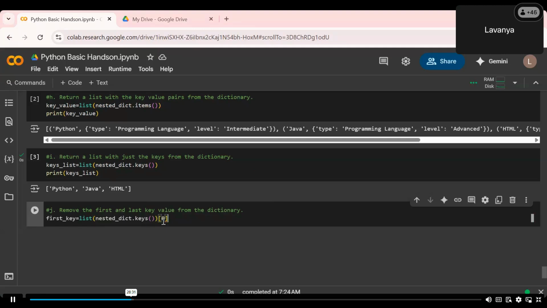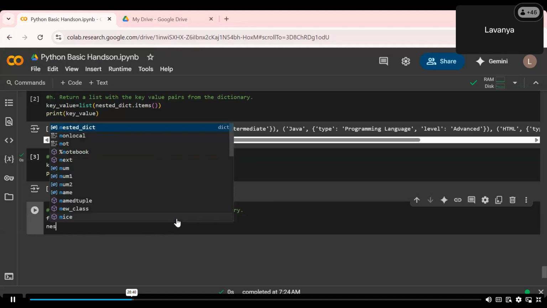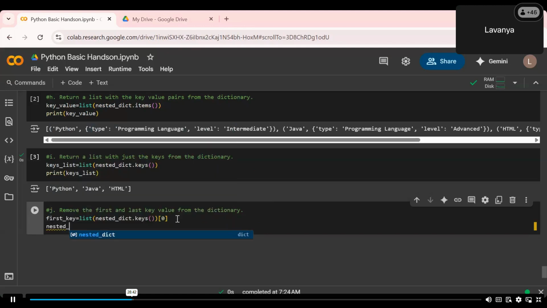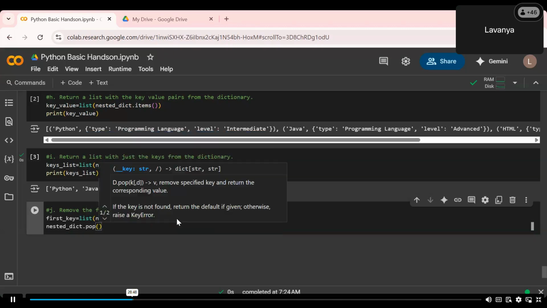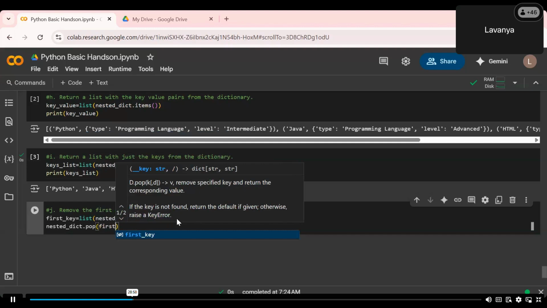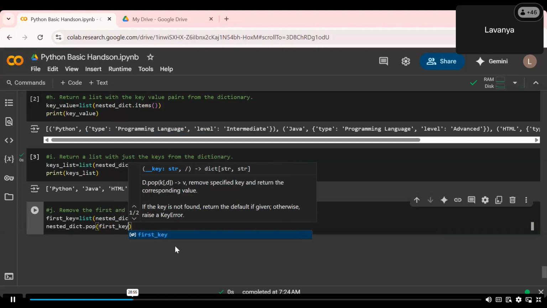So this is the first key, and we will get our first key from here. We have to simply remove it. The function that we use to remove is pop. So we can do nested dot pop. Now what we have to pop? First key, we have to pop. Clear or not?